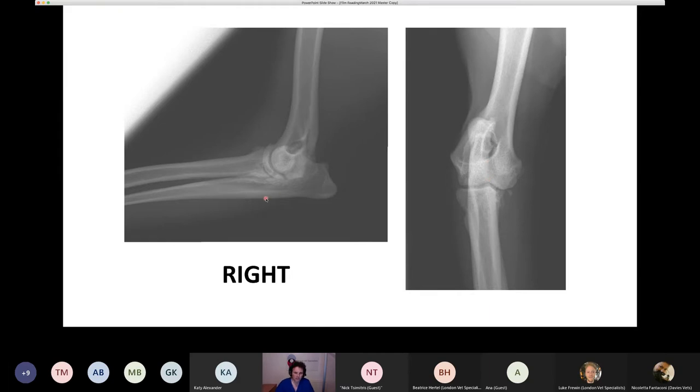And then if you're feeling super confident, you could comment on if you felt there was some dysplasia. So if you felt that the bones that make up this elbow joint aren't fitting together as well as they should do. Typically what I'd look at first, if I was trying to decide whether there was dysplasia, would be the position of the radius relative to the ulna at the level of the trochlear notch. Now, if you can see a big step there, then you can be reasonably confident that there's some dysplasia, although it can be a pretty tricky call on a lot of cases.